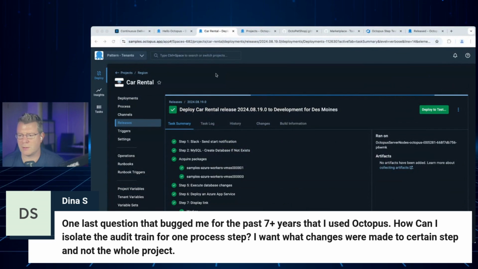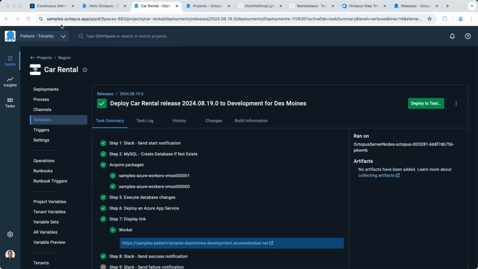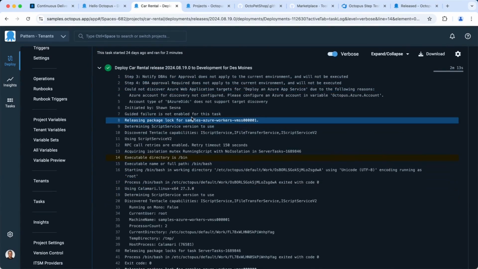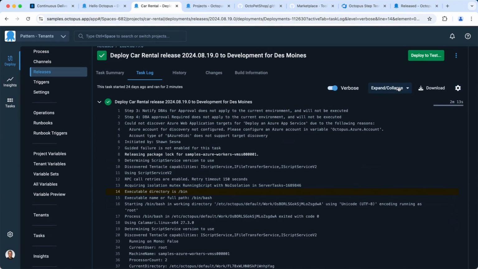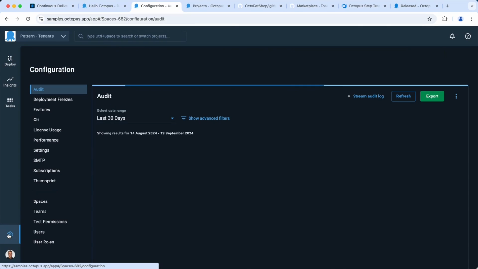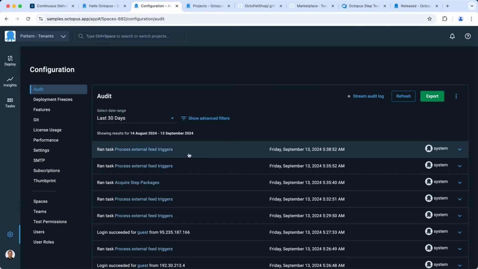So jumping into the demo here, just to show you what the audit trail, you saw a little bit about this on a deployment process itself. You can collapse and expand them, for example. You can also search against the audit trail itself. We also provide capabilities to search against. So this is the audit trail here that's provided here.